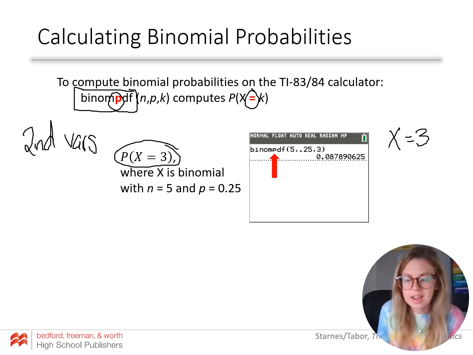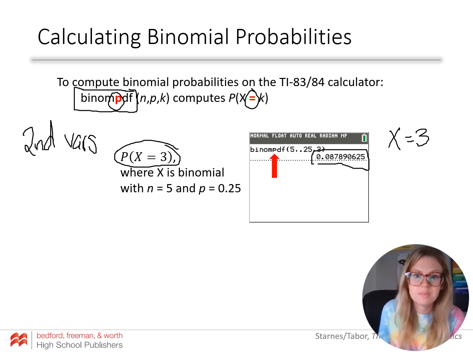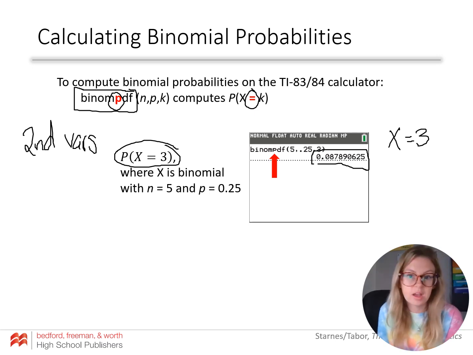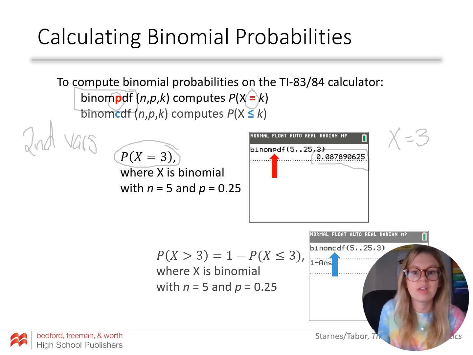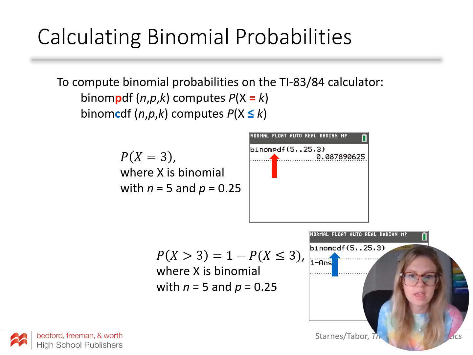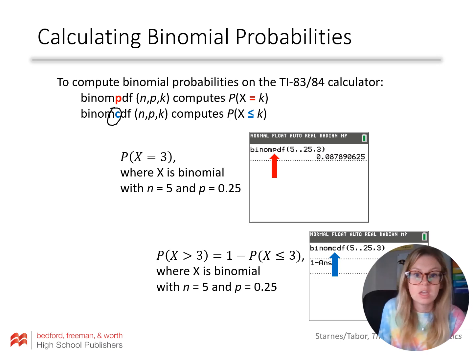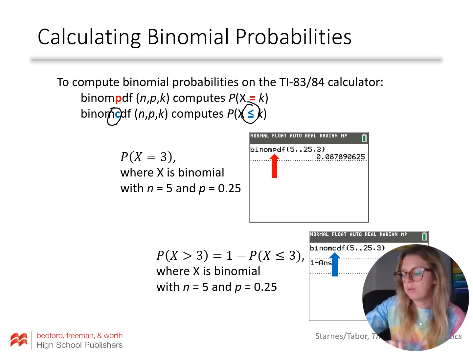And then when you put it in the calculator, you see that you get the same result that we got using the formula. Alrighty, N is your trials, P is your probability. So it's the same thing that's labeled in the formula too. And then if we have a less than or a greater than or something like that, then we're going to use CDF. So binomCDF is when I have a comparison. PDF is when it is exactly equal to a value. CDF is when I want something less than or greater than something.